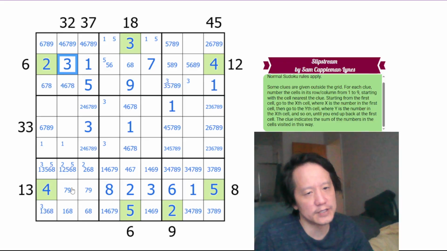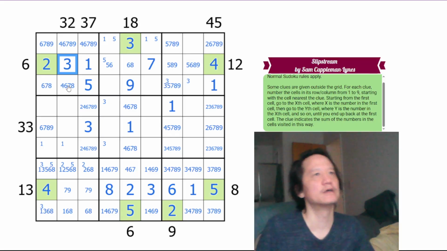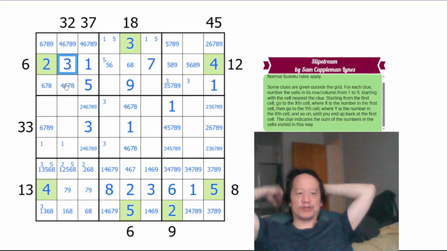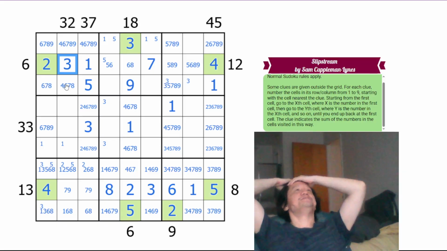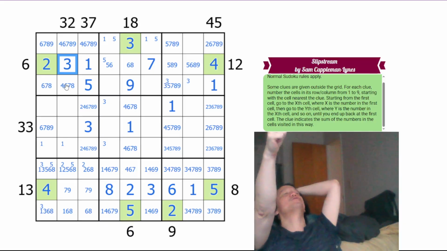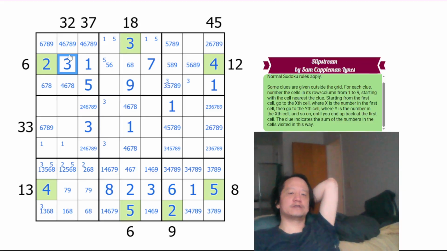It can't be 2, 3, 8 because this doesn't have 2, 3, or 8 in the 8th cell. And you have a 3 in the 2nd cell. So anything with a 2 would have to have a 3. So I think we're missing... So the 2 has to be part of the set with the 3. It cannot then be 3, 4, and 6 either. It would have to be 2, 3, 8 if it's 3 digits.